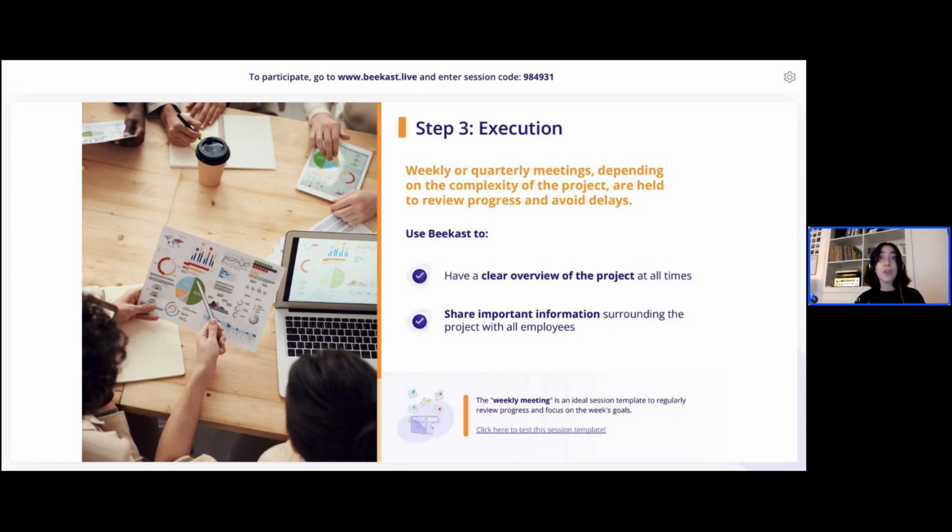So you don't have to think about what activities to add or to take out. You can just say, oh, I'm doing a weekly meeting every Monday. I've decided that this is going to be a ritual for my team and me. And you can just go to our session templates and click on weekly meeting, and your weekly meeting will appear.